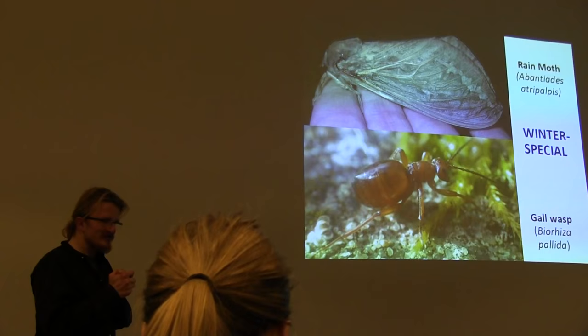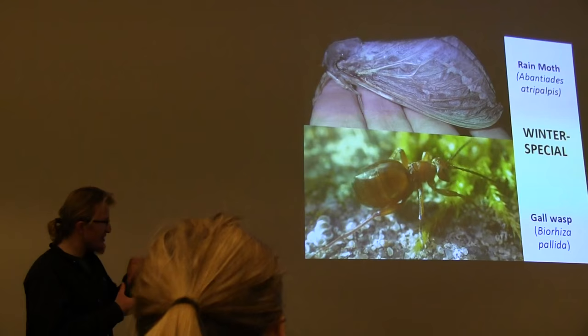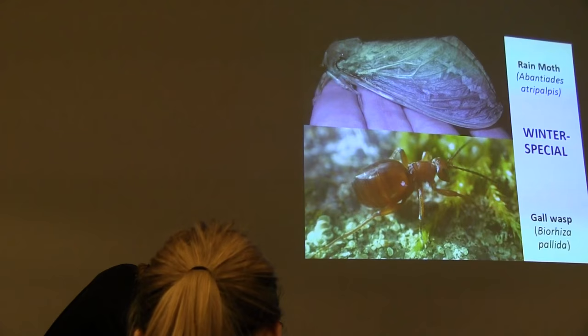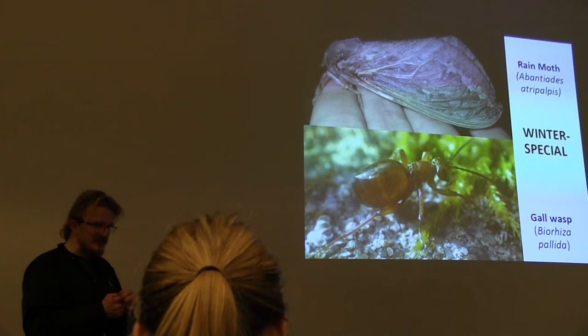And I just wanted to compare it with the gall wasp Eurypsa pallida. Well, as you all know, the rain only occurs in late autumn after heavy rains. And that one is very tiny, maybe 4 to 5 millimeters. And these ones you can only find between November and February, in midwinter when it's very cold and actually no weather for looking for insects. But these have a very interesting biology.